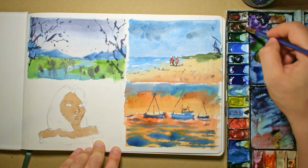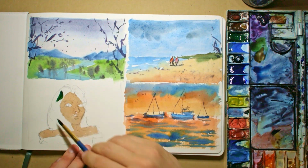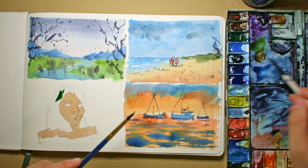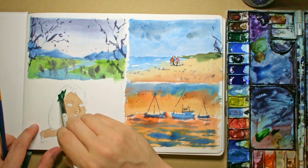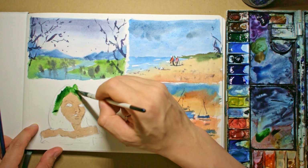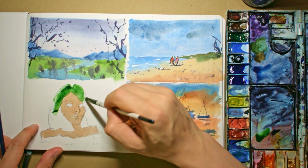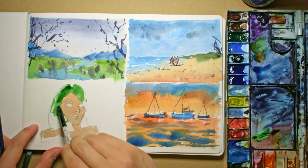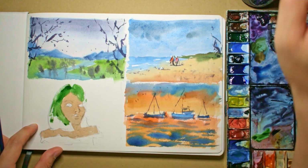I'm gonna grab a bit of this brown, drop that in for her hair. Might just use a smaller round brush for this actually. So, a light wash for her hair. Just wanted some of that to blend in, a tiny bit of that to just blend into her face. So this is a softer kind of edge, but I'll go over it again.